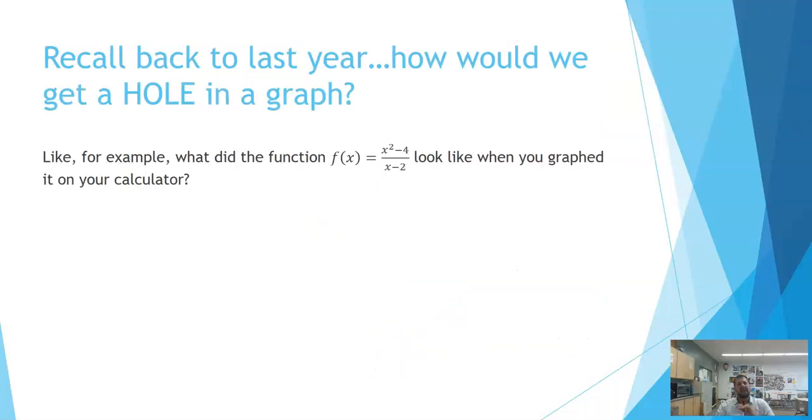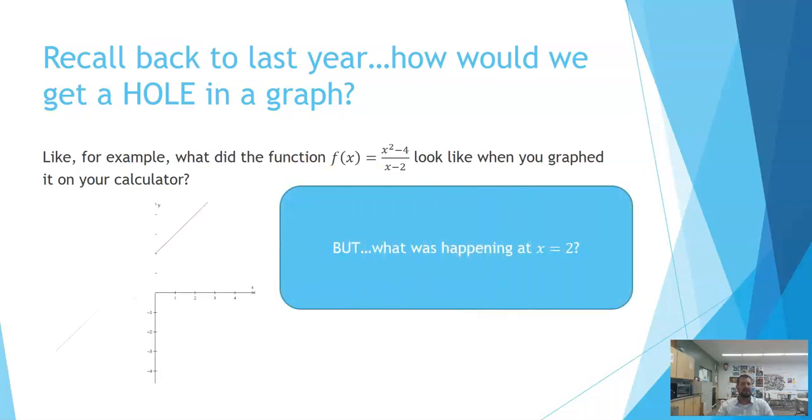So you might be saying, okay, well, where is that going to help me? Well, when I look at a function like this, f of x equals x squared minus 4 over x minus 2, if I were to graph this, this is what my calculator would spit out. It would just spit out a straight line, okay? But as you recall from last year, if the top factors down, and there is a factor on the top that matches a factor on the bottom, like in this case x minus 2, then we can say that at x equals 2, there is a hole in the graph.